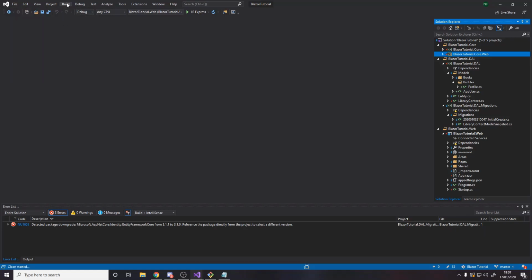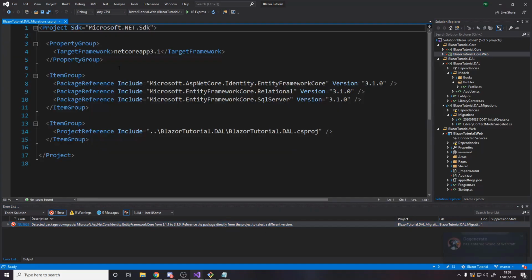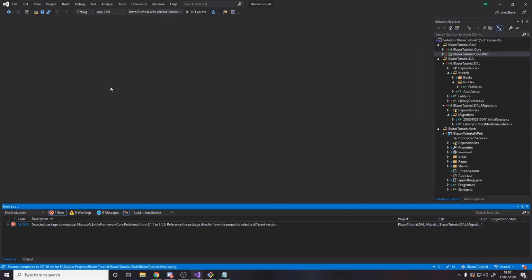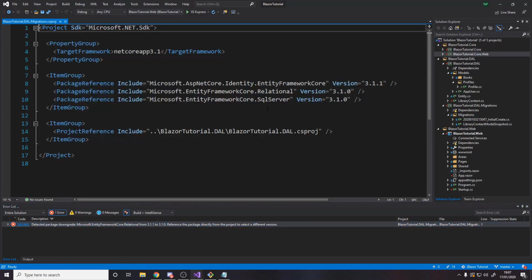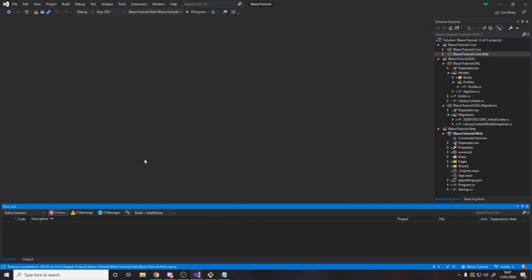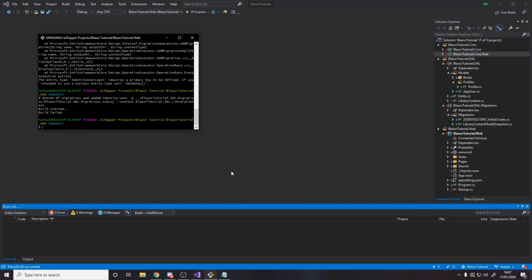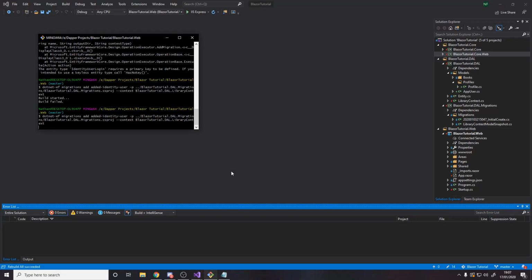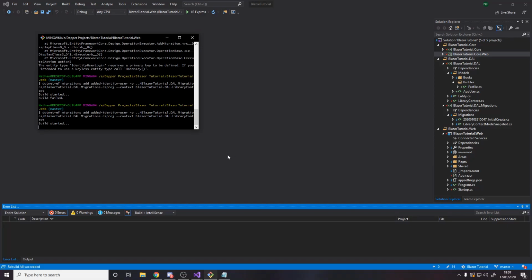Okay, now I'm going to clean. References clash, it seems, in the project, seeing a different version. Okay, so ASP.NET Core Identity Entity Framework Core. Let's change this to 3.1.1. And that should go away. Nope, something else. It's 3.1. I mean, these should all be on 3.1.1 because that's the newest version of .NET Core. Okay, does this rebuild successfully now? I think it does. It does. Okay. Now we can try and add the migration one more time. Start the build. The build should succeed because it just succeeded when we did it.